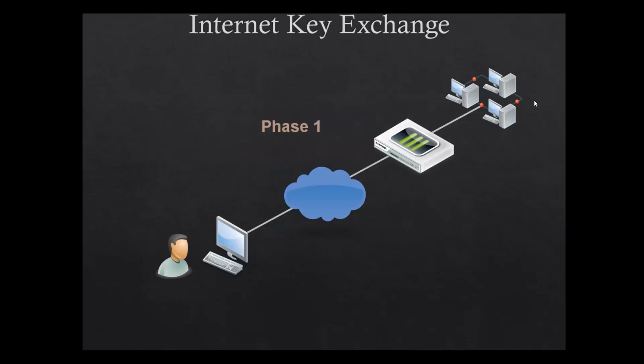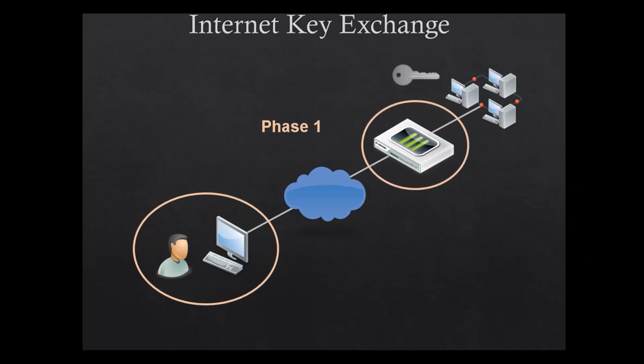Now, IKE, as we know, in phase one, the Internet Key Exchange, remember we used to talk about how this is called asymmetric. There is a public key and there is a private key. Now we all know why the public key is used: encryption. Why the private key is used: decryption.